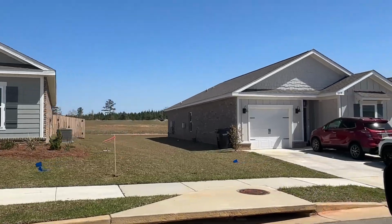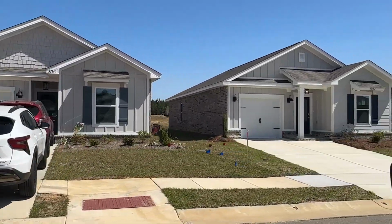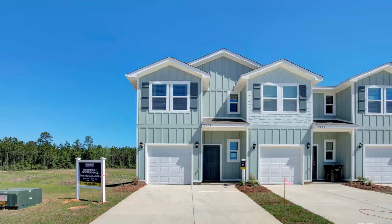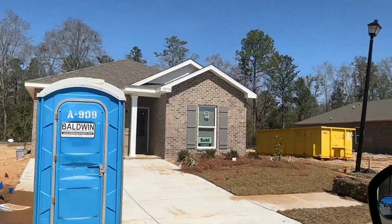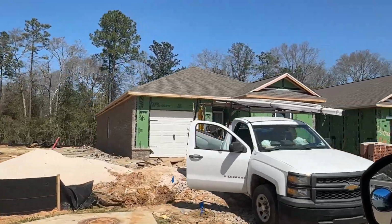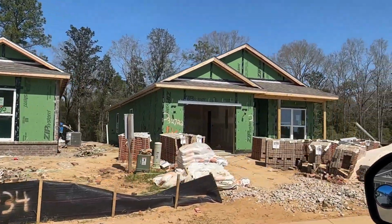Now what makes it unique is that it's not only single family homes, but they also have these really cool designed townhome style properties with garages. So I really like that aspect. The whole community is pretty large. It sits right next to Stonebridge. There's trees behind it. It's a very large community, and there are a lot of lots left. If I had to take a wild guess, I'm going to say there's going to be at least 300 to 400 properties in this neighborhood between single-family homes and townhomes.